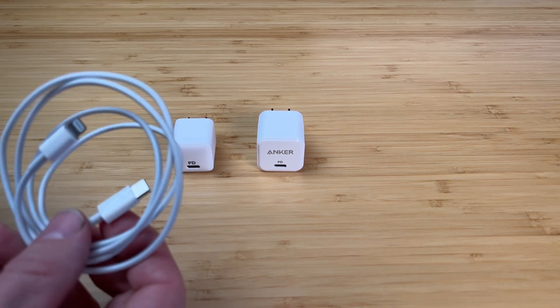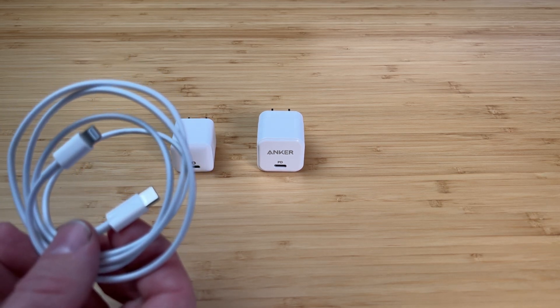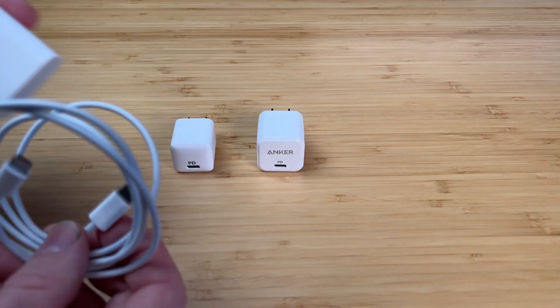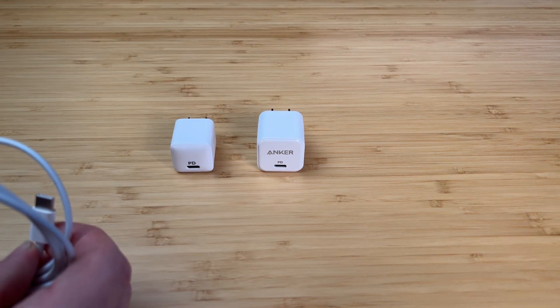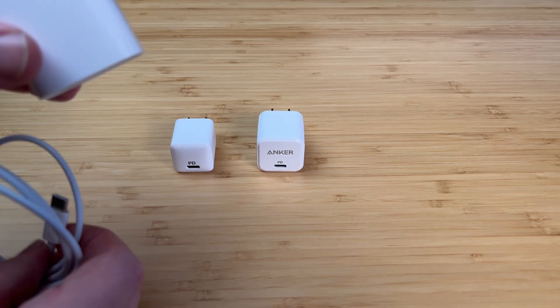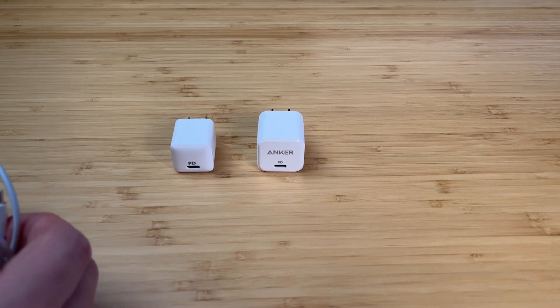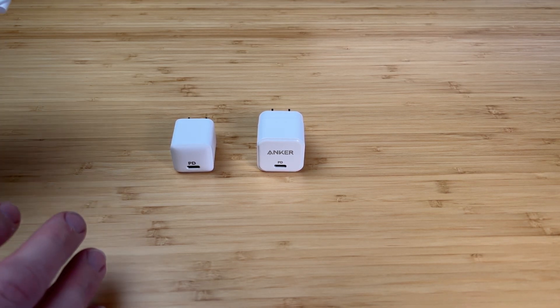So why not give us, like what they come with the iPad Air and iPad Pros, a nice new 20-watt charger? No, it's the environment, guys — they're thinking about the environment. It's okay that they ship it with the iPad; they're not worried about the environment there. But for some reason they're worried about the environment with the iPhone. That doesn't make sense. I know it's stupid, but I won't belabor that.